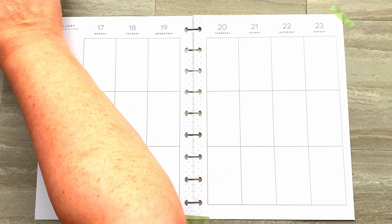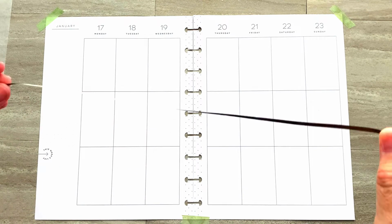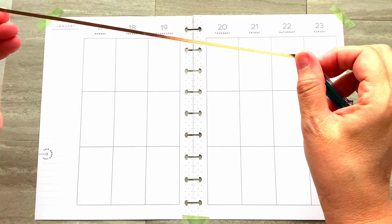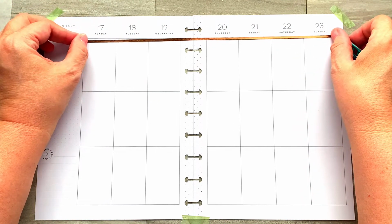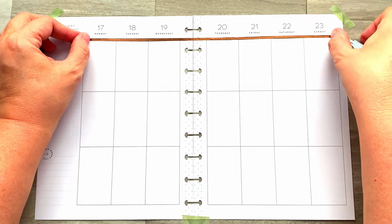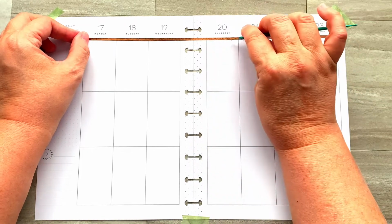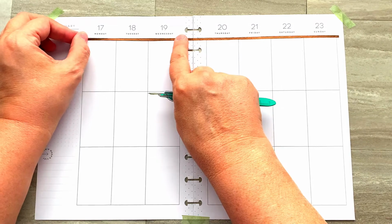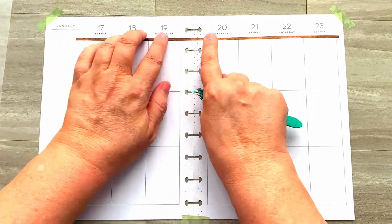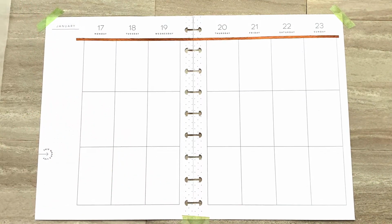So let's get started. I'm trying to just make the page look bold and stand out. Sometimes I feel like our spreads are a bit, I don't know, for the lack of a better word, they get lost in transit, if that makes sense.